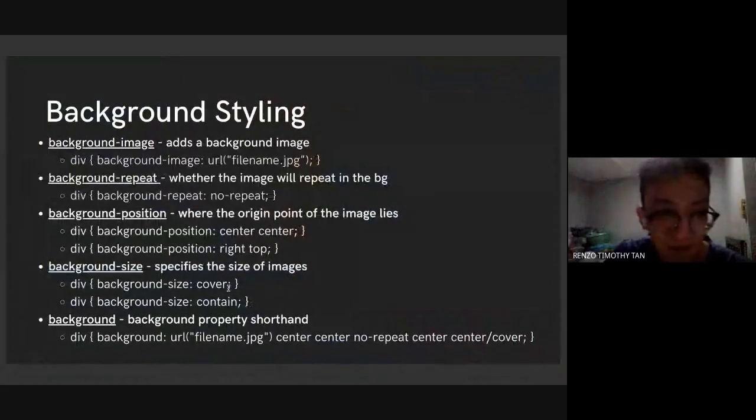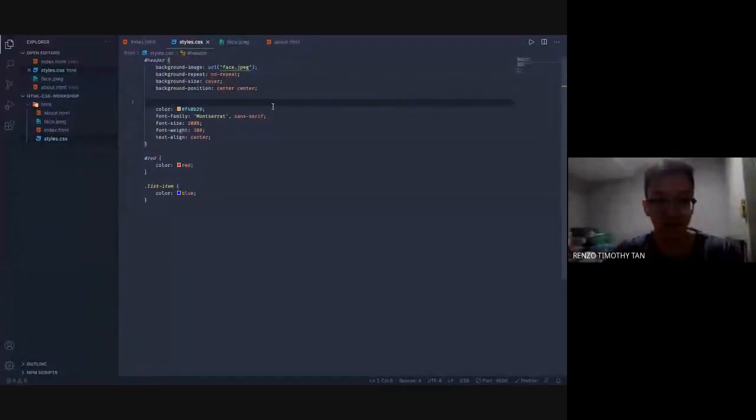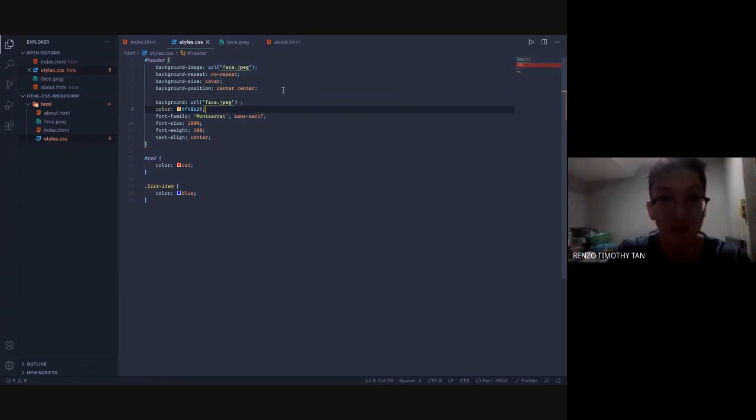So what if there are so many attributes? Is there one line I can do this in? Yes, there's one line. Instead of doing all of this, I can do background URL face.jpg, no repeat, center, center.